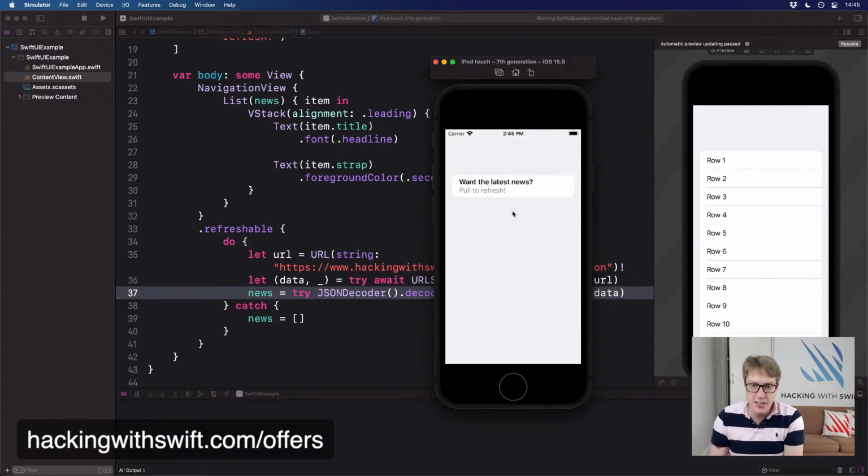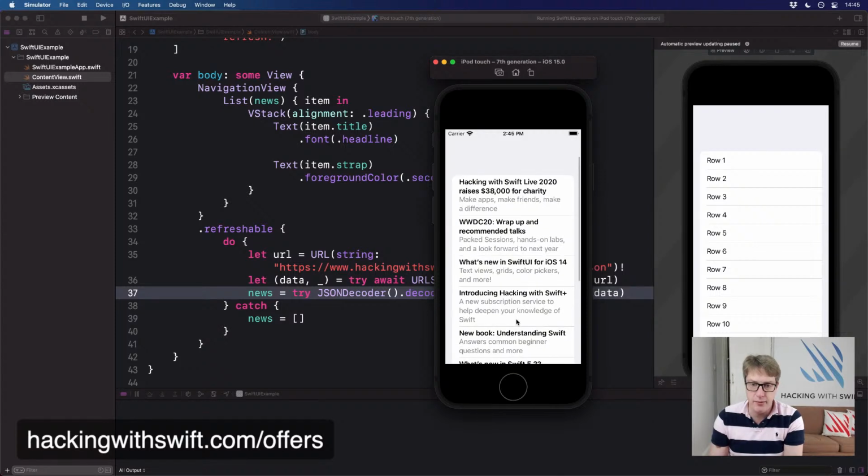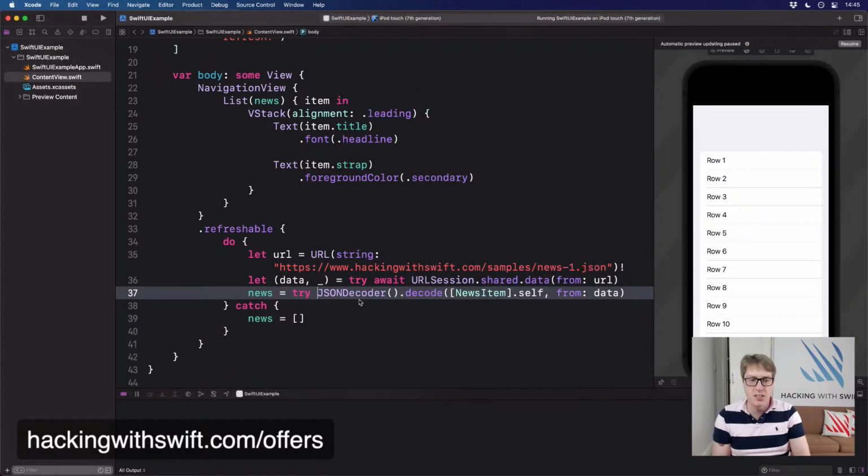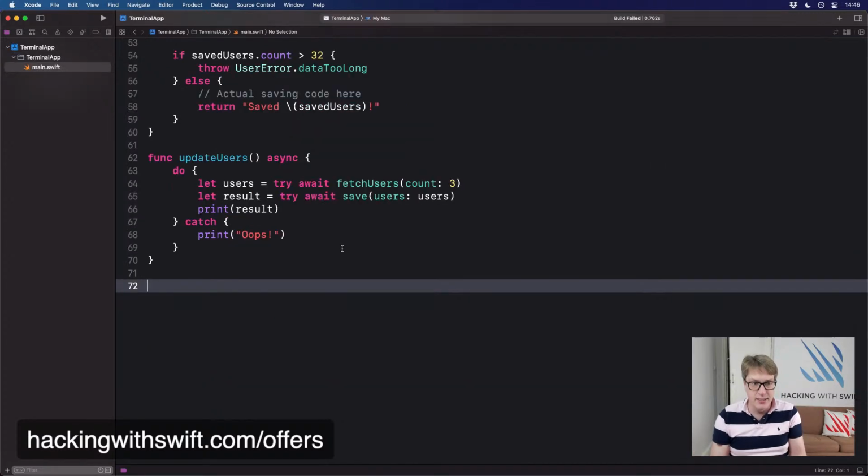So, one minute news, pull to refresh. I'll just pull down and release, and boing, in it comes. So it's done all the work of fetching it and decoding it and showing it on the screen immediately with hardly any code, all asynchronously. I haven't had to worry about dispatch queue, main, async, whatever nonsense. The old URLSession APIs are not needed anymore. This is a much nicer way of working, much less code for a start. It's a big improvement.